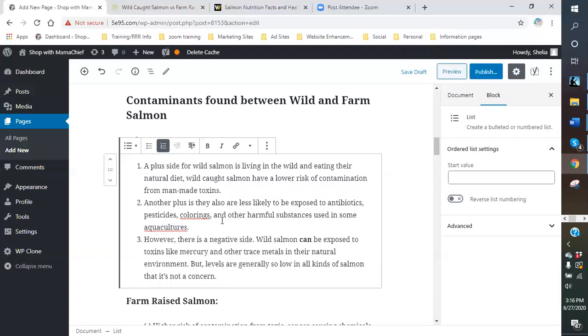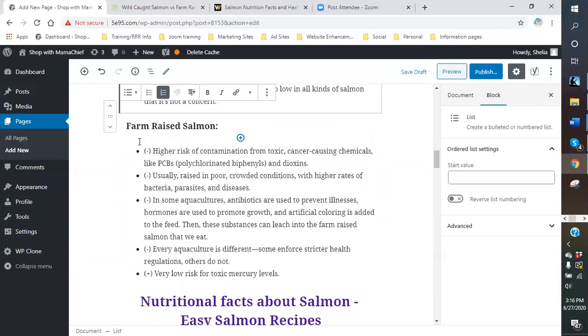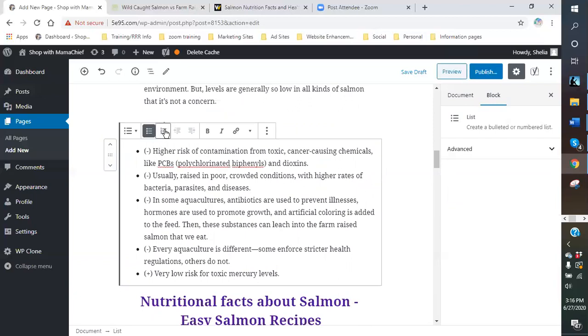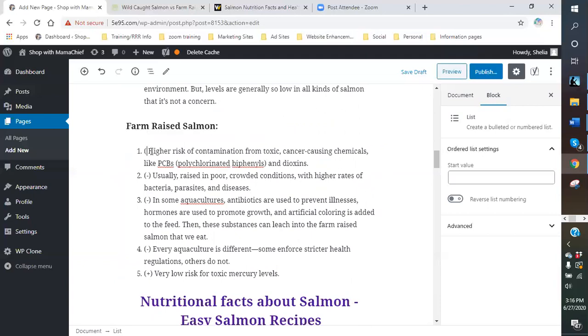And then do the same thing with farm raised. Here again, we got dots. That's going to be considered consecutive. I want to change this block to numbers. And again, we're going to start with the negative.